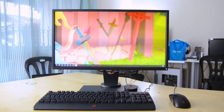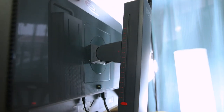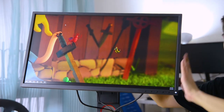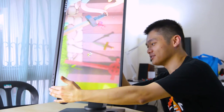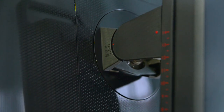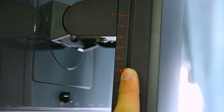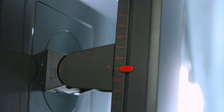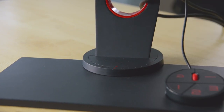of features. And first things first, you have this very smooth movement where you can adjust the height, and then after you adjust the height, you can rotate it very smooth, and then of course you can rotate it back. Depends on how you want to use your monitor. And then behind here, when you adjust the height, they have a meter to see how high you want to go, and there's also a little marker which you can adjust and bookmark your little height adjustment right there.